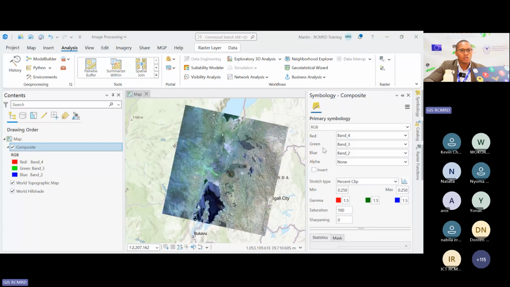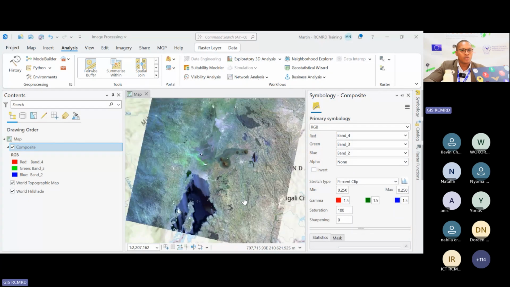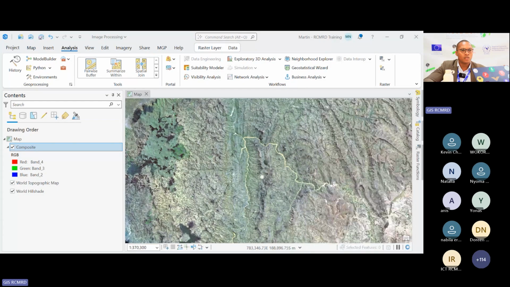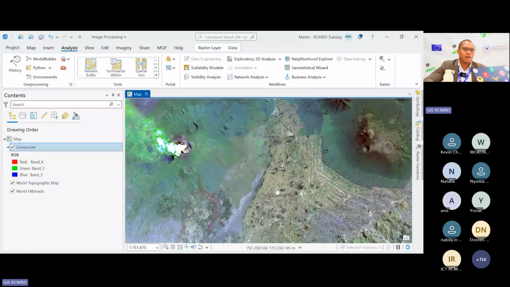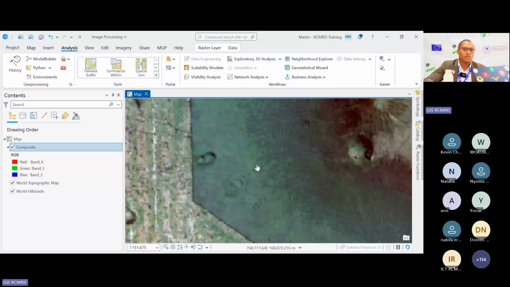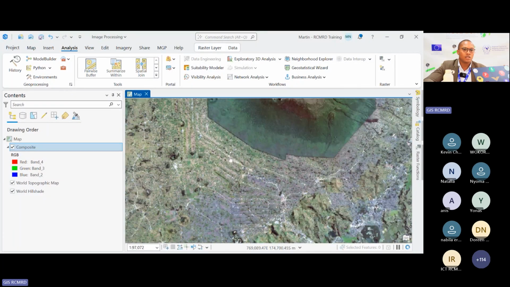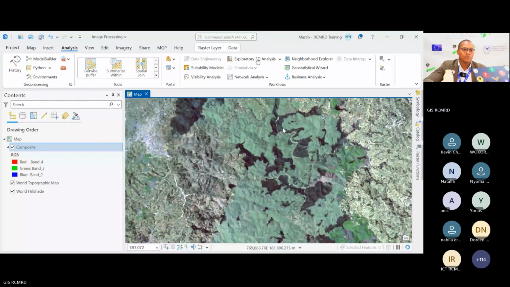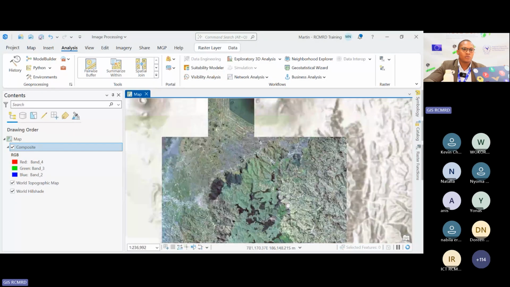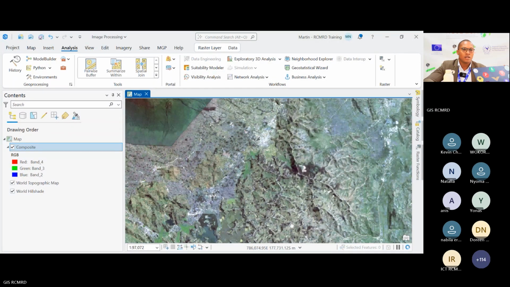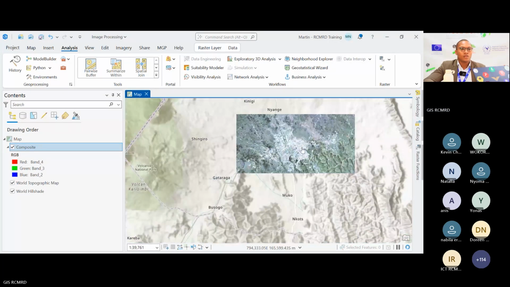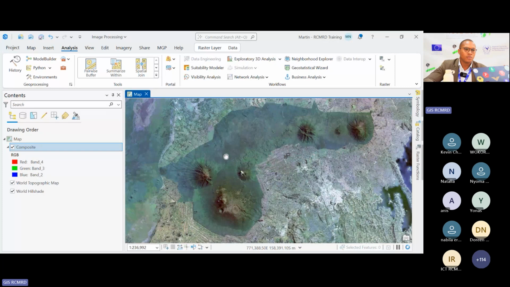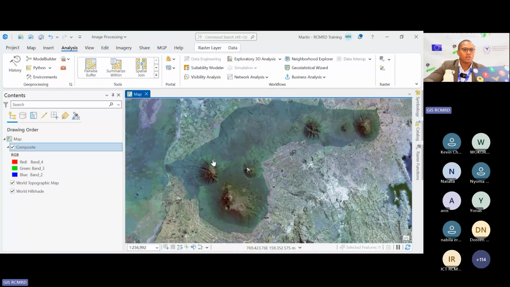So if we zoom into our image, this is how we are able to see how our area looks like. So we can see we have some forests. We have some agricultural areas around here. We also can see some forest. We have some urban settlements around here. Yeah, I think this is a mountainous area around here somewhere.